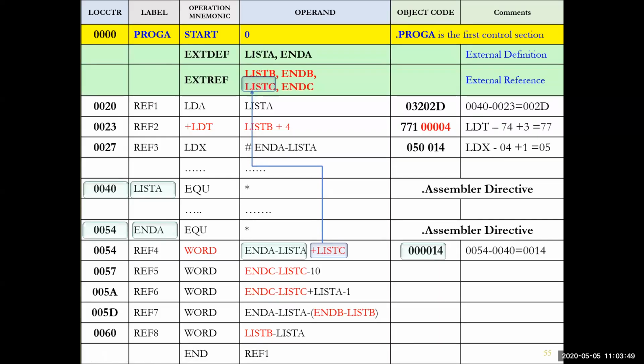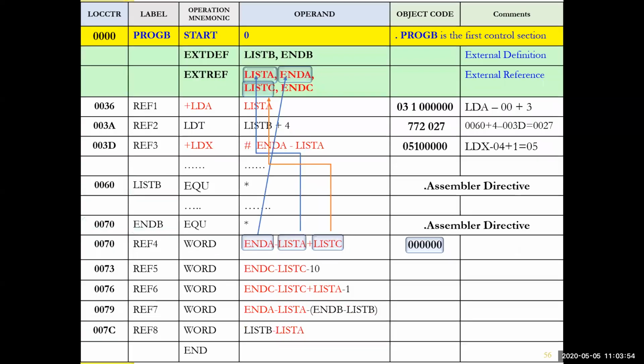Now we will consider the same reference in program B and C. So in program B, we may see that the whole of the expression cannot be evaluated because none of the terms are defined in the same section.